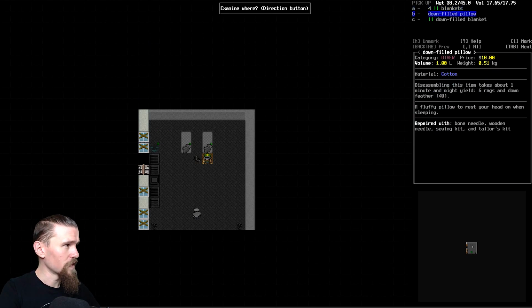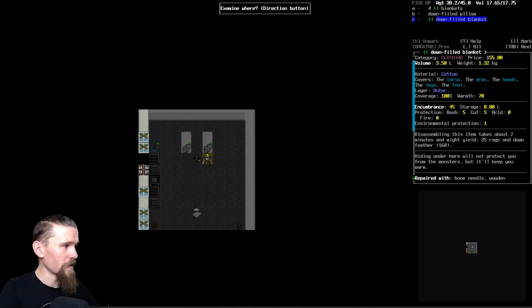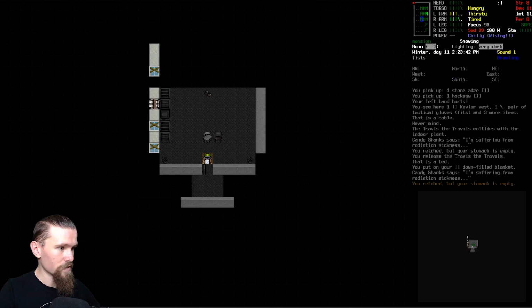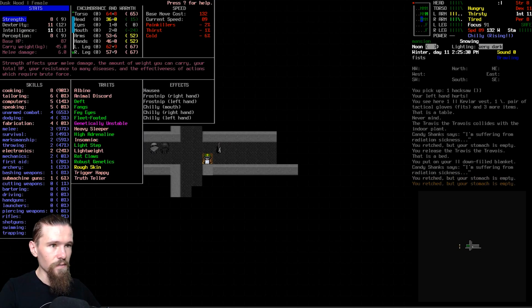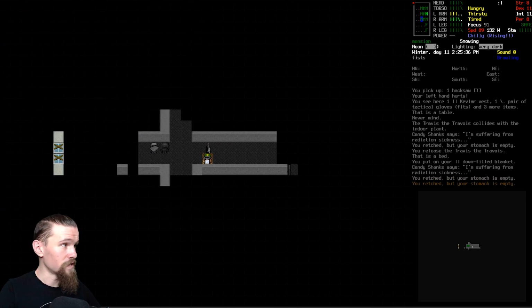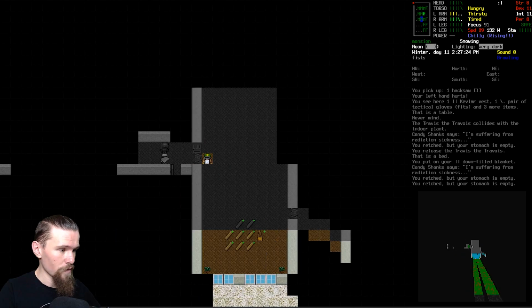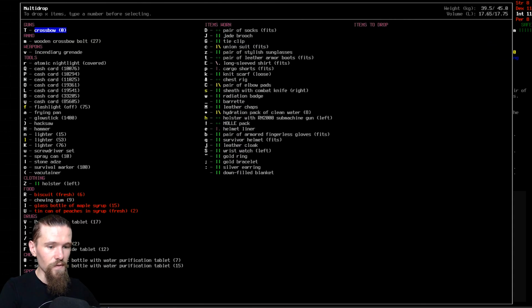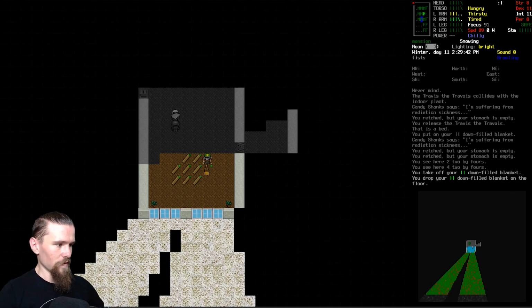Probably the downfill blanket. Yeah, warmth is 70. Covers us 100%. Go ahead and just wear it for now. So we chuck on the blanket. We're going to be ridiculously slow with that on, but at least we're going to be warm. Actually, we're ridiculously hot, to the point where we might faint, so we're just going to go ahead and drop that really quick, because we've gone from being too cold to being overwhelmingly hot. So where is that downfill blanket? Right there. Drop that on the ground.